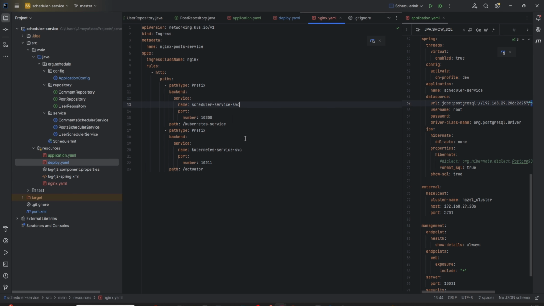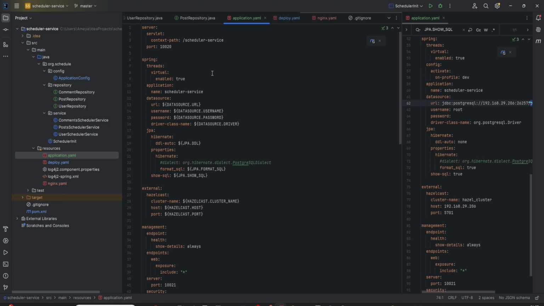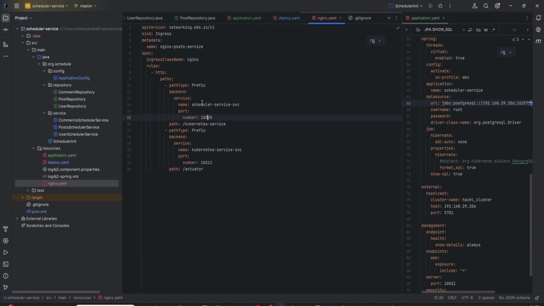Just put it over here, and the port number that we are using is 10,020. Again, is there any path that we have specified as a part of a context? Let me put this scheduler service and go to the Nginx YAML, and let me put it over here.